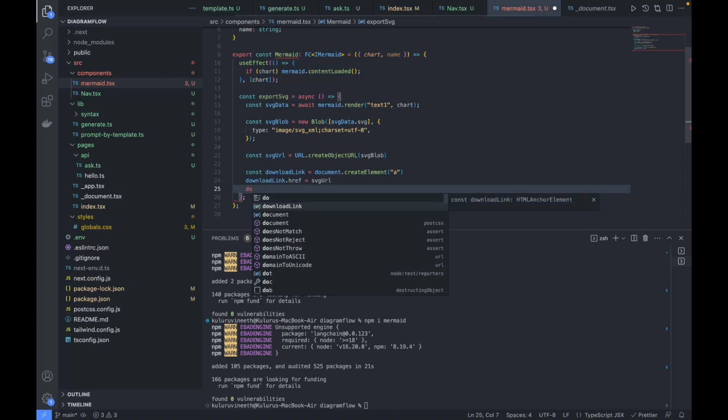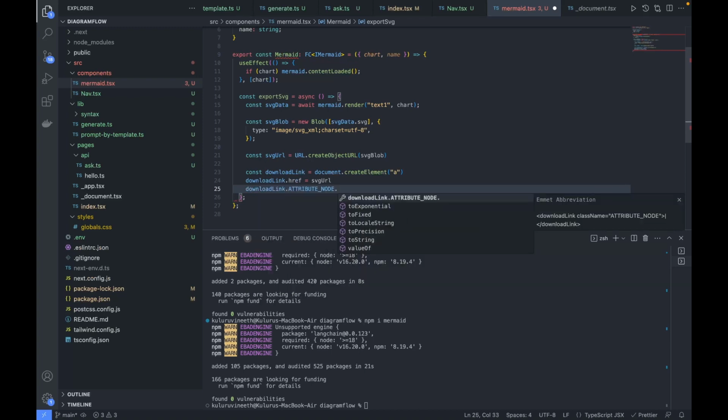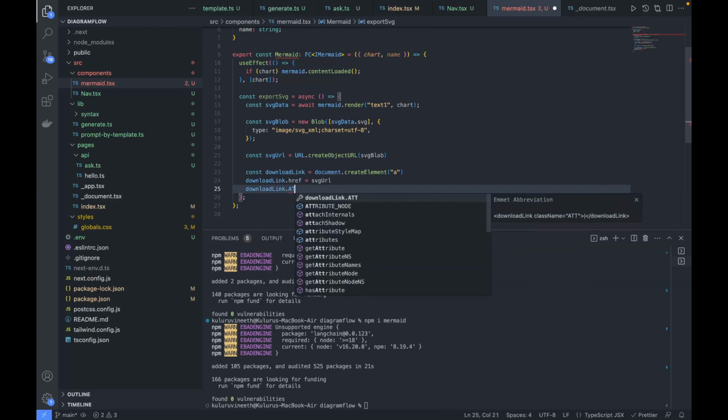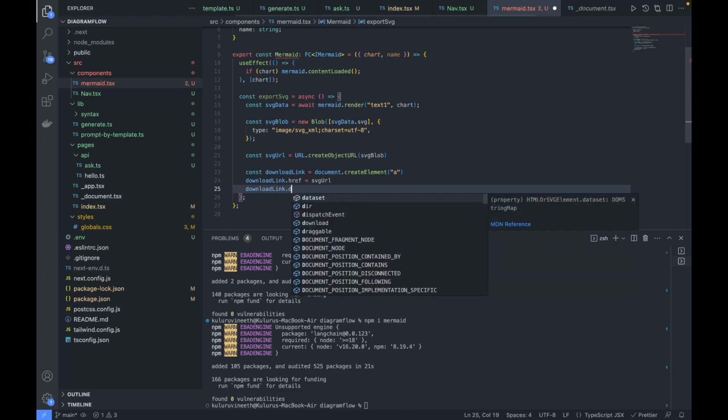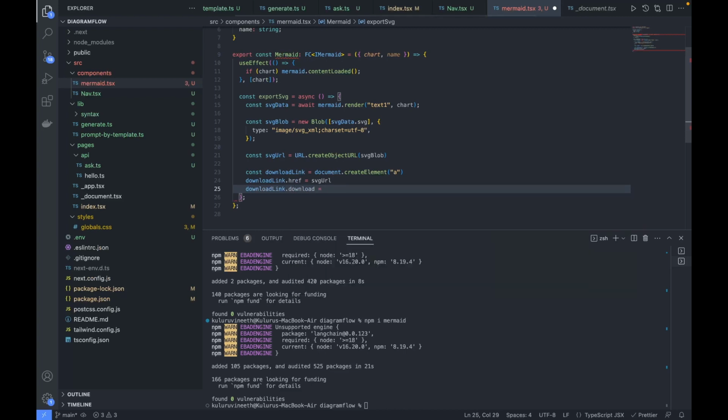And on downloadLink.download, the name of this we're going to set is name.svg. Okay, fine.